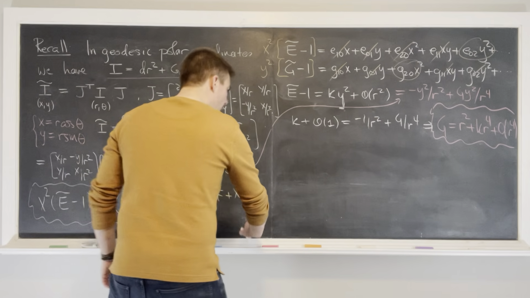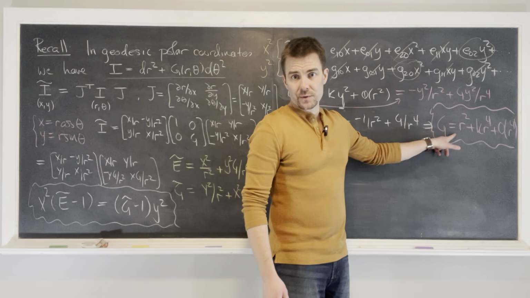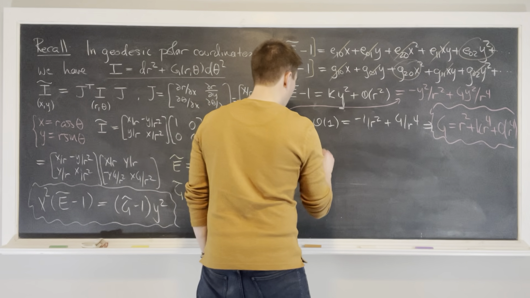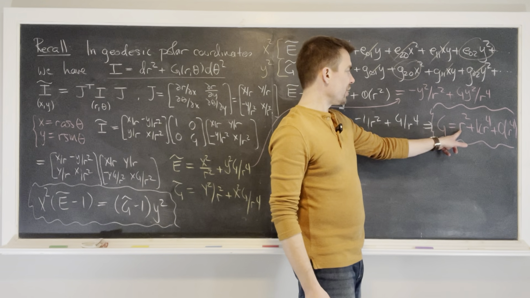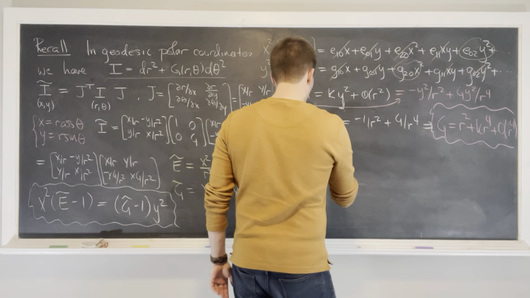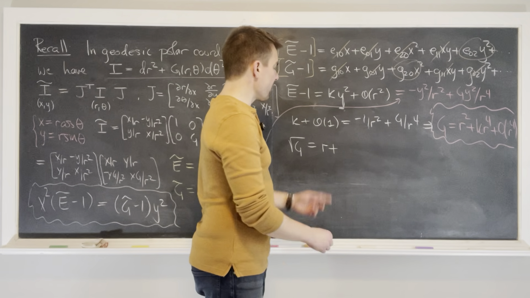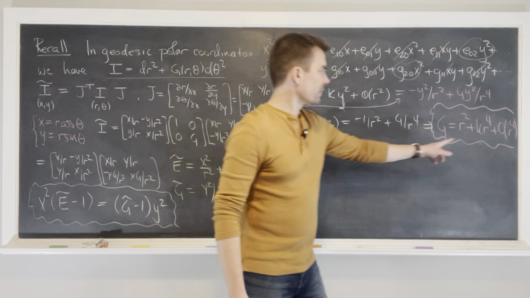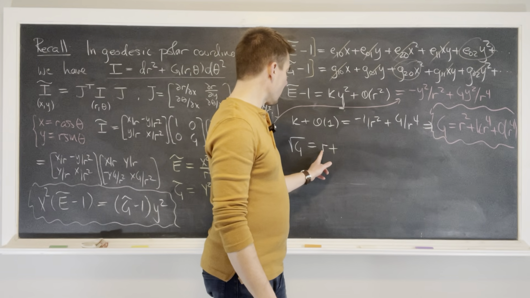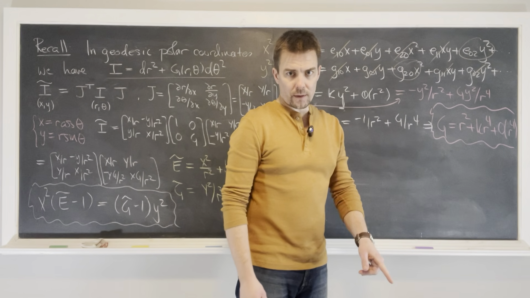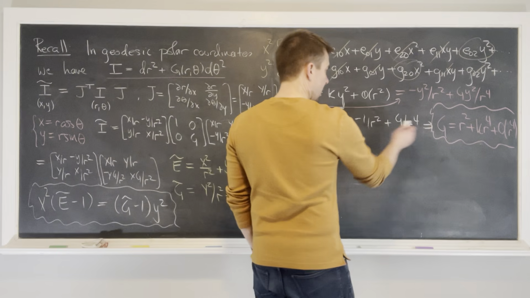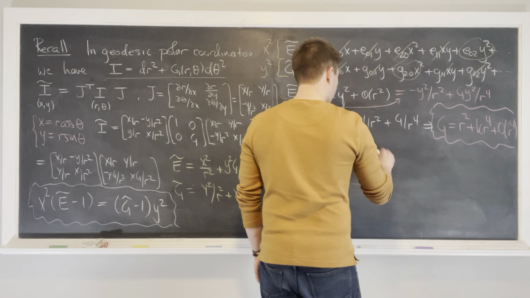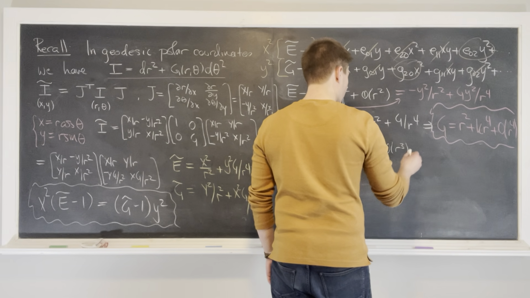Well, if you recall from Calc 2, how you do local square roots of these things, I can do a local square root of g. So what's the square root of g going to be? Well, the first term in the square root of g has to multiply to r squared, so that's going to give me just an r. Now I have an r on both terms of my square root, and so for the next order term to get to r to the fourth, what power of r times r will give me an r to the fourth? That is r cubed, so it's going to be half of that. That's the square root algorithm: 1/2 k r cubed plus little o of r cubed.